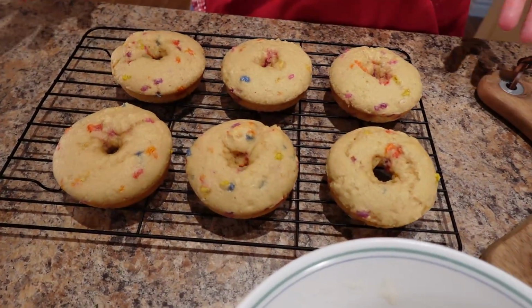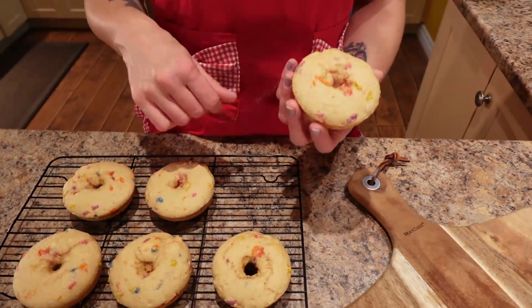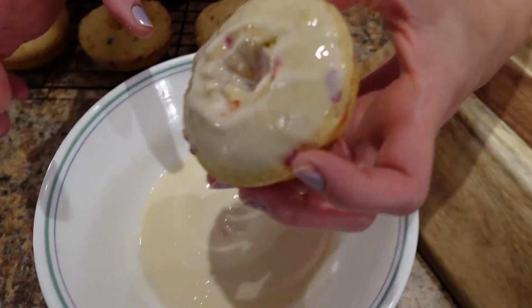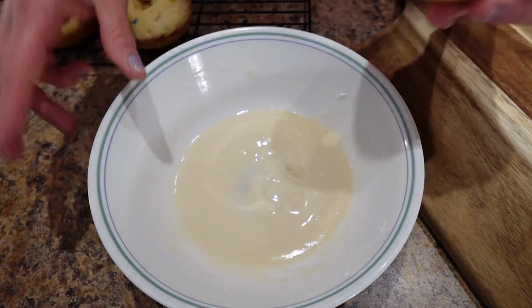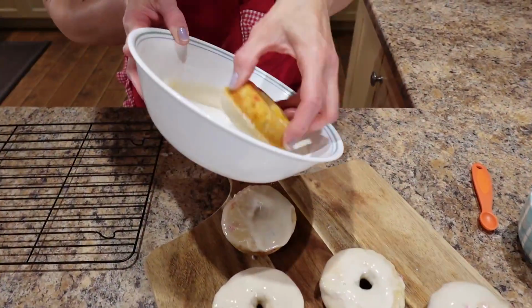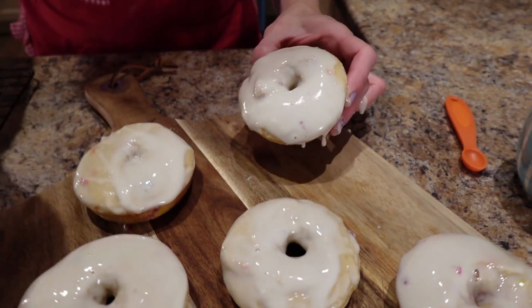Okay, so we cooled them in the freezer for about 5 minutes while we did the dishes. And now I'm just gonna take them and dip them in the glaze. Oh, beautiful. And then I'm gonna do all of them and then I'm gonna sprinkle them up. Oh, look how sweet they are. Okay, let's use up every bit of the glaze.